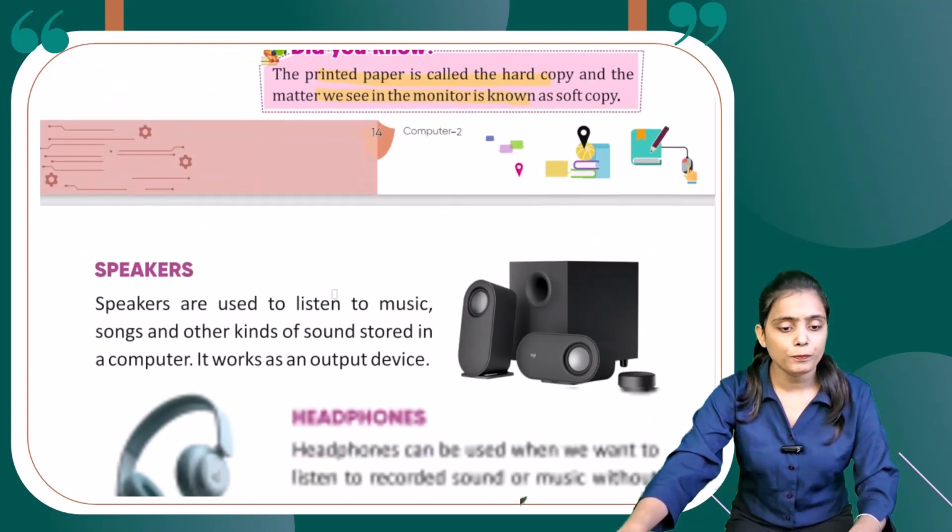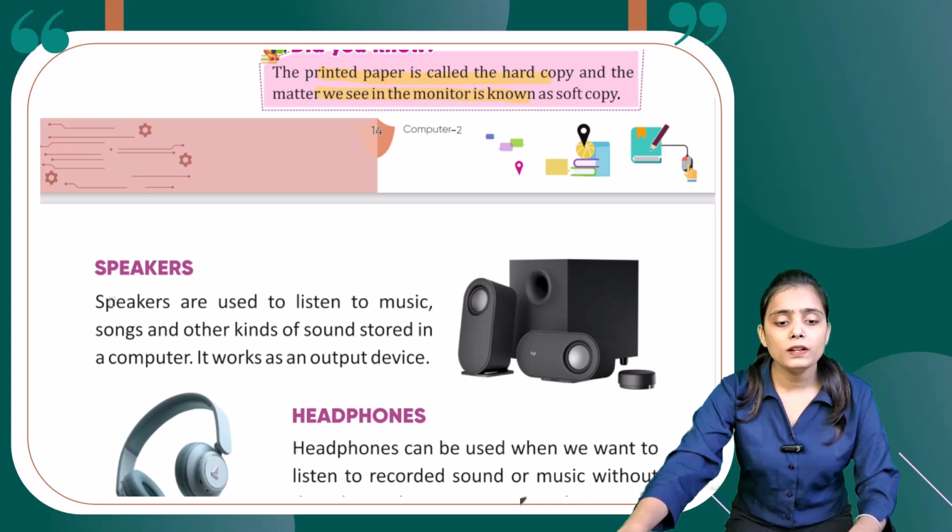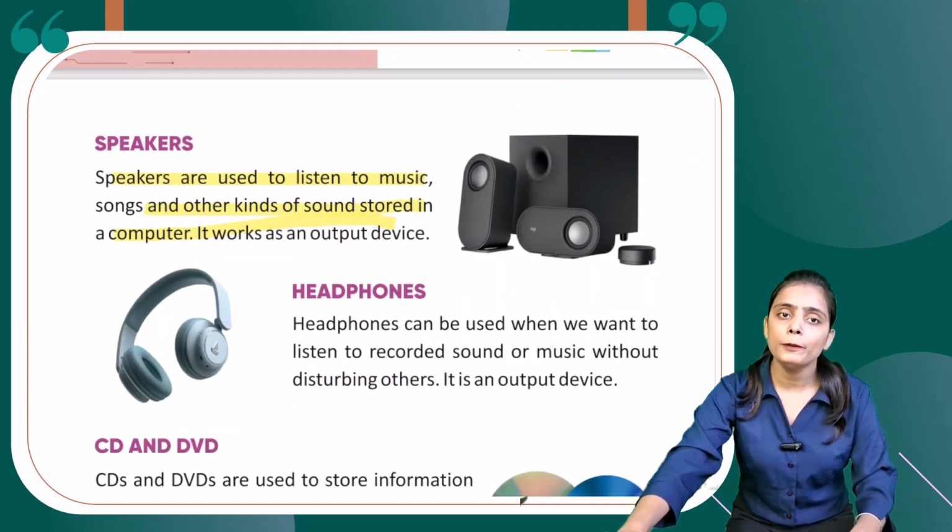and the printed paper is called hard copy. Now speakers are used to listen to music, songs and other kinds of sound stored in a computer. It works as an output device. So speakers, you must have seen in your real life, whatever music or songs you listen to, you can listen with the help of speakers, and it works as an output device.